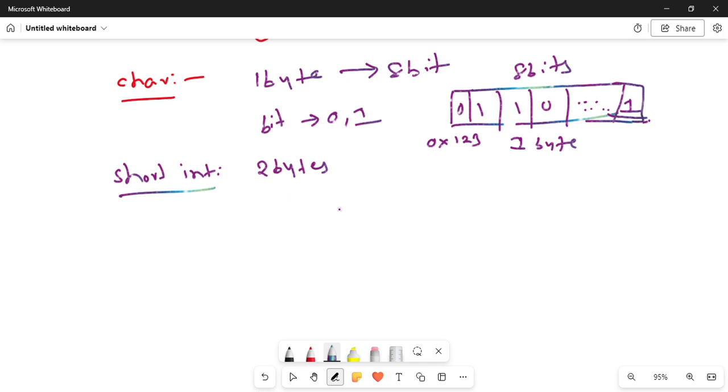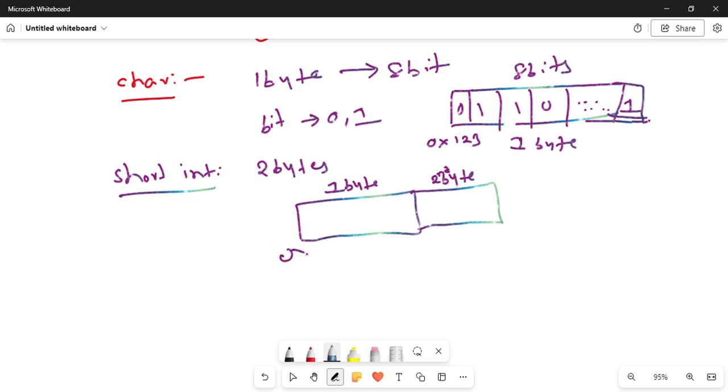It can store 2 bytes: 1 byte and another byte. This is 1 byte of data, and this is the second byte of data. Okay, some address, same. This contains 8 bits and this is 8 bits, so it contains 2 bytes of data.